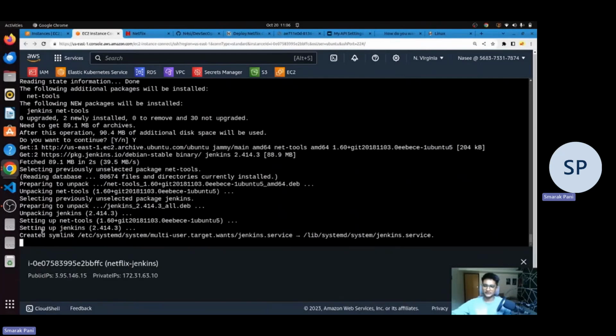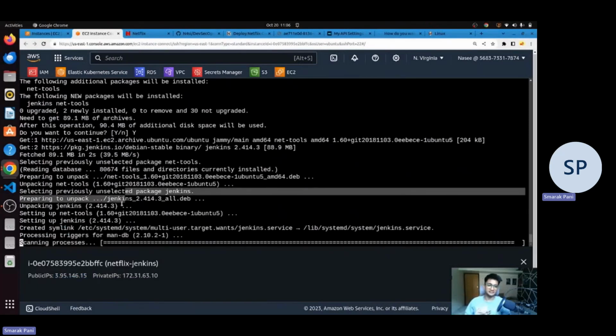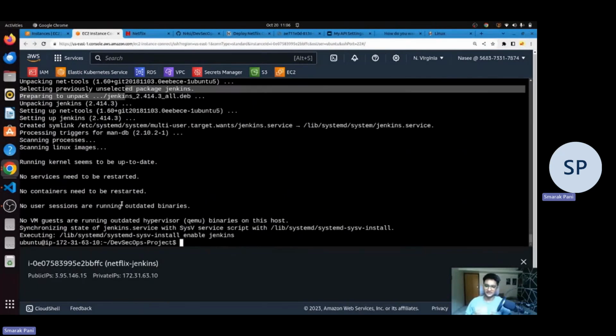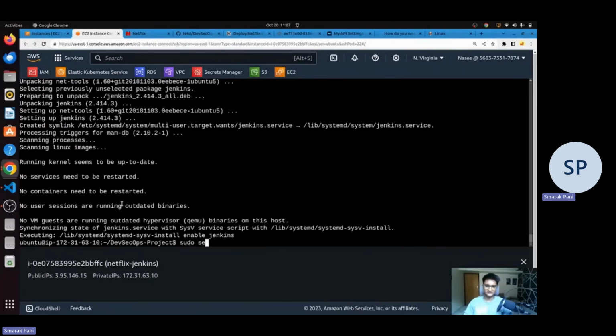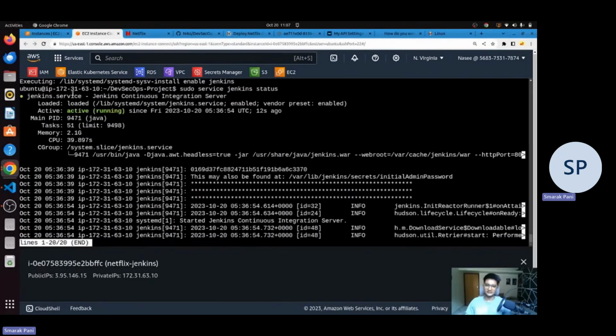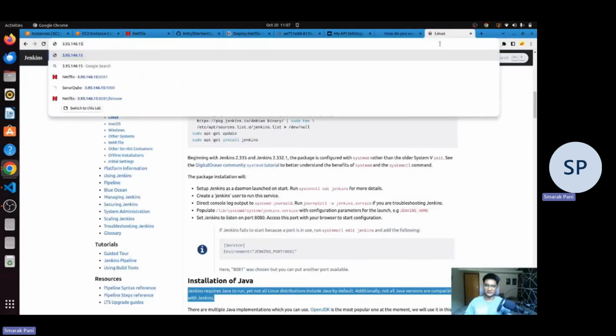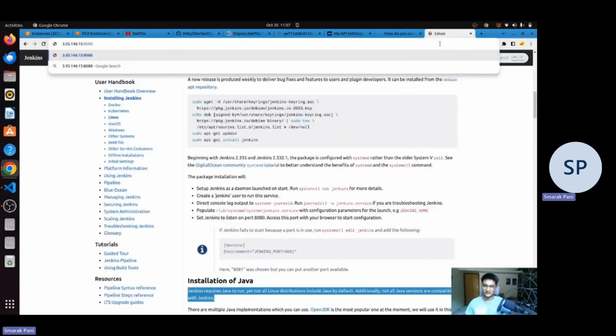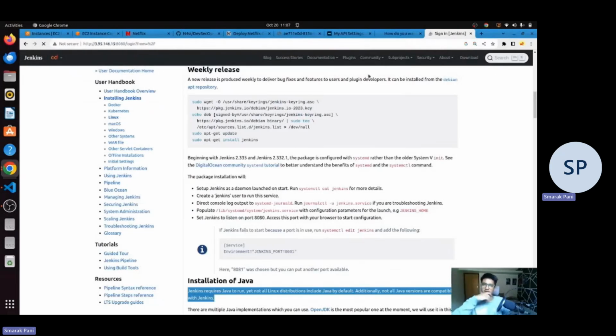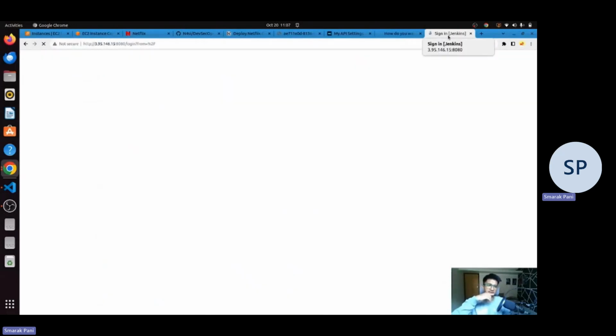So now we'll see. You can see setting up Jenkins here. It also created a symlink. Let's wait for some time so that we can access Jenkins and start creating a CI/CD pipeline for our project. So now Jenkins is installed, according to this. To confirm, you can say sudo service jenkins status. If the status is running, it means it is installed successfully. So I'm going to open Jenkins on port 8080. So I'll say 8080, and this will bring me to the sign-in page for Jenkins.